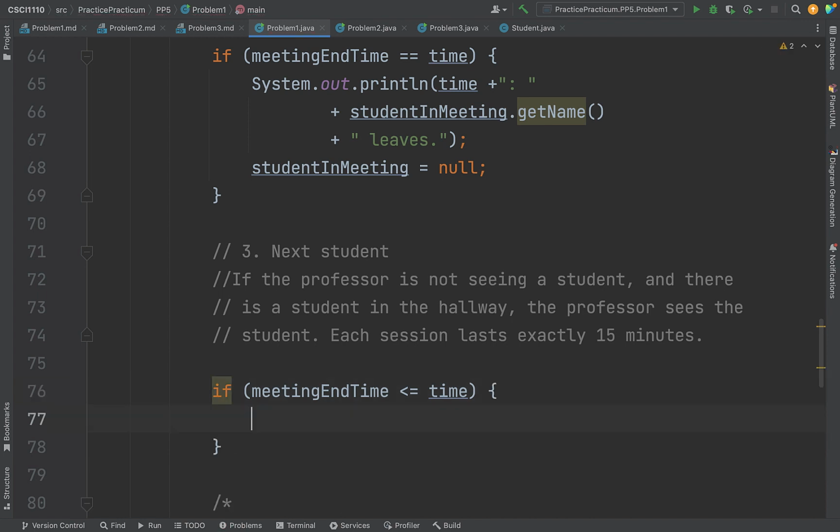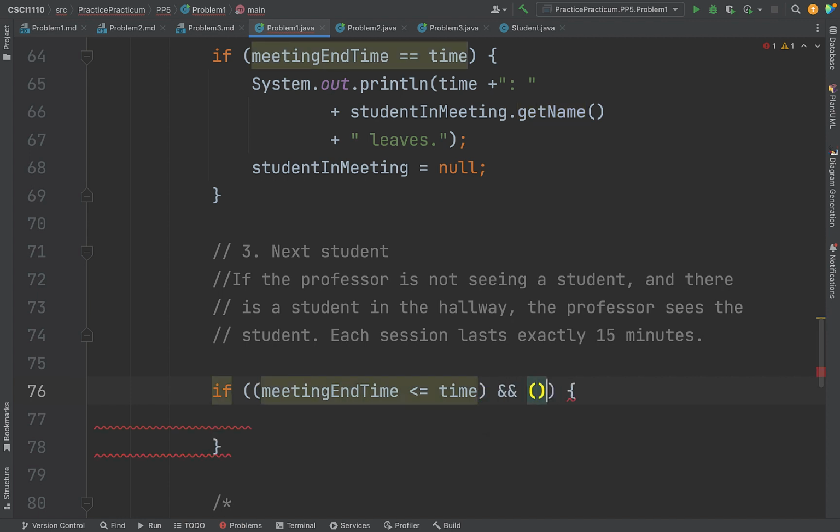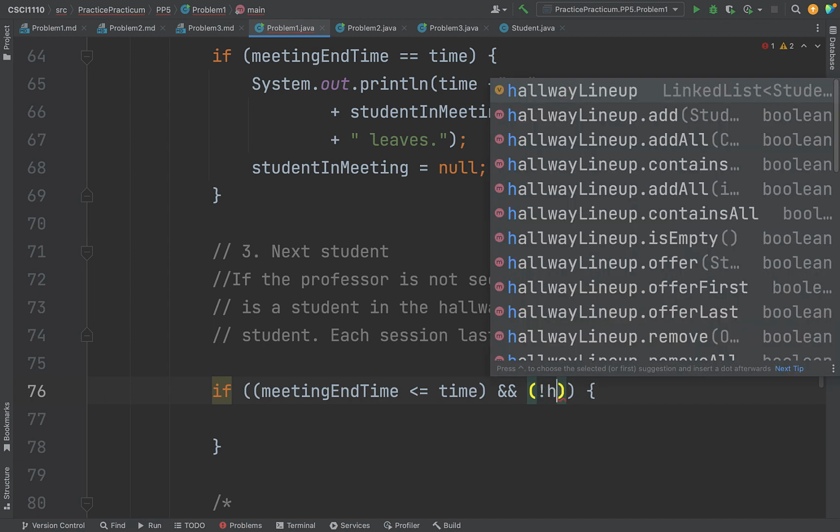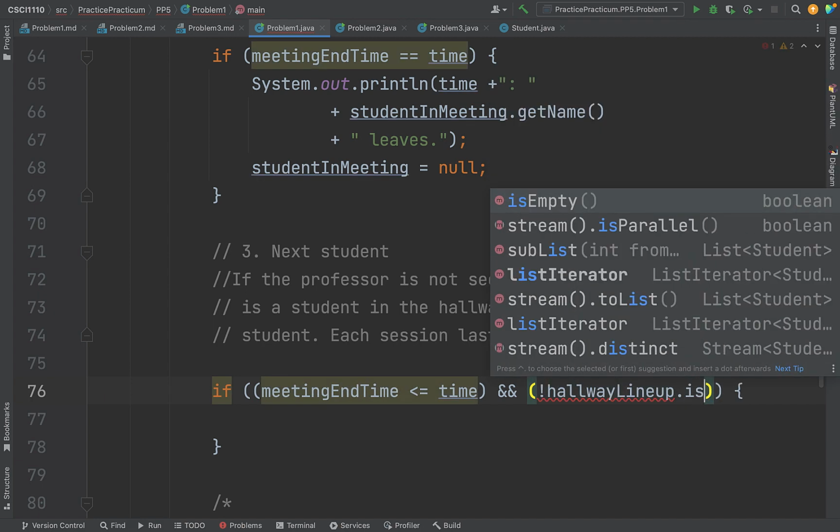And so what we want to do is allow them to see a student. So there's a student in the hallway. So we need to also check that the hallway lineup is not empty.